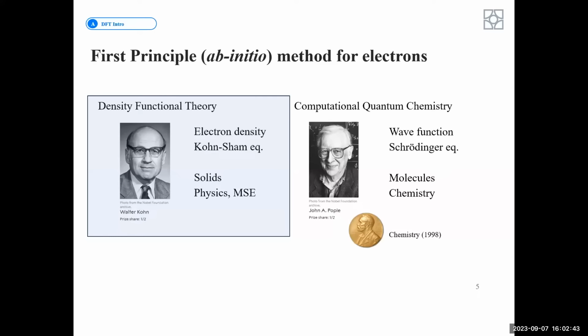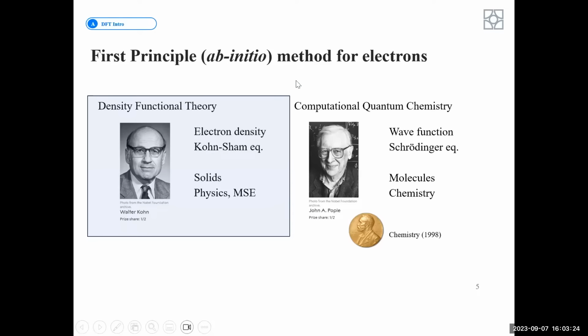But the main common methods known to scientists are, the first one, called density functional theory or DFT, and the second one called computational quantum chemistry. If you are a computational person, or trying to jump into learning this field, you would hear a lot about density functional theory and computational quantum chemistry. And if you are reading some paper, sometimes they say we are using ab initio calculation. Nowadays, ab initio calculation in a trivial way refers to either DFT calculation or quantum chemistry, okay?